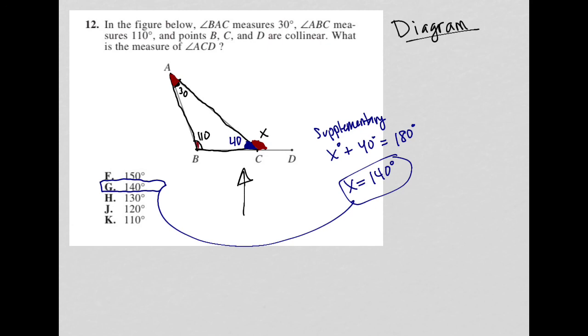In other words, the two angles of the triangle that are furthest away. So I could have got directly to that by saying X equals 30 plus 110. If you knew that, perfect, that gets us to 140. If you didn't, and you're following the diagram strategy, which is to put the 40 in here first and then recognize that it's supplementary, then that's also going to be helpful for you as well.